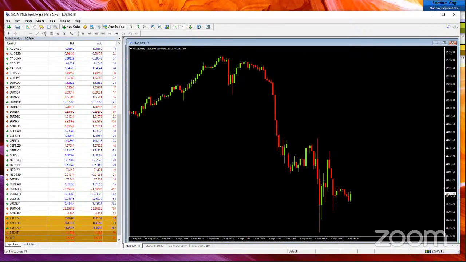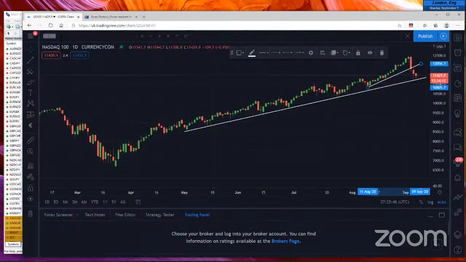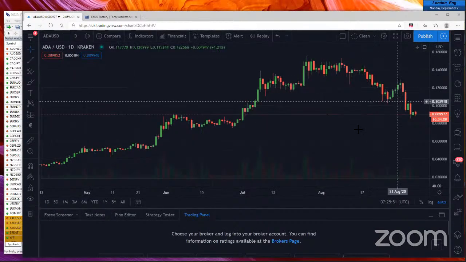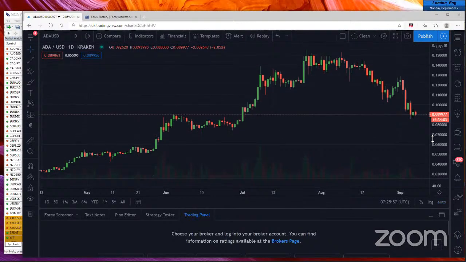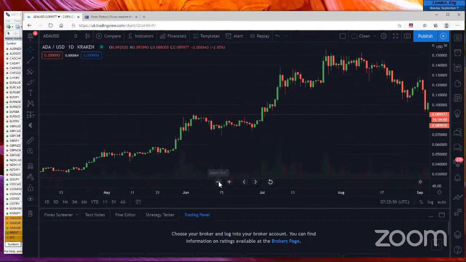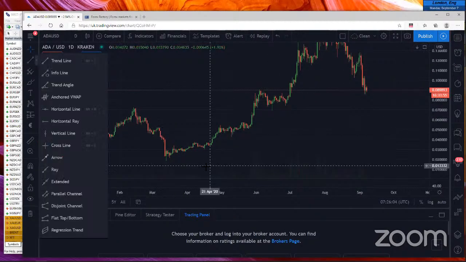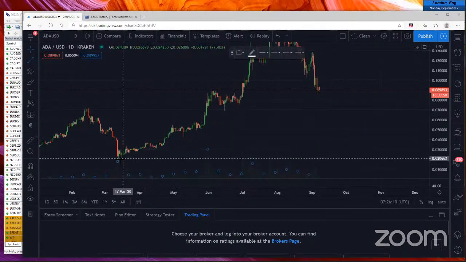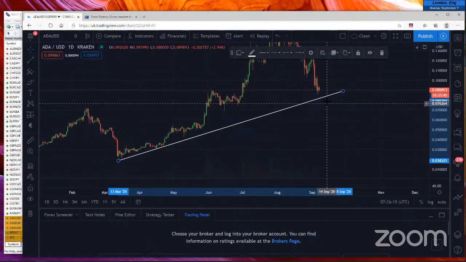Now, if we're looking at the likes of Cardano and Ethereum, Cardano was almost a buying opportunity at the end of last week. Here we go, let's have a look. ADA. It was very close to a buying opportunity at the end of last week, and it really does depend on what happens to the dollar here, mate. That's the crux of all of this. Yeah, absolutely.